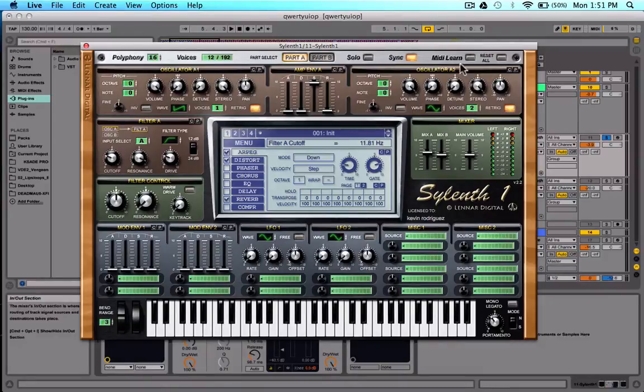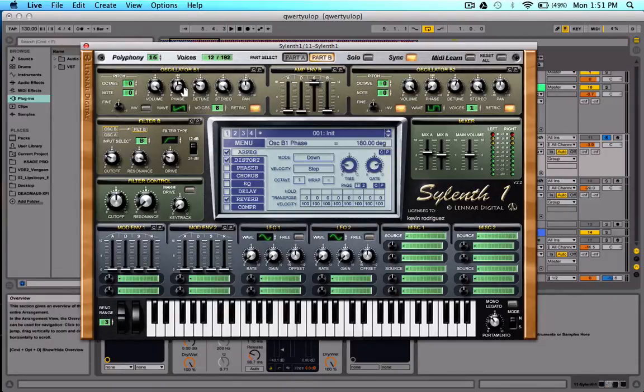Now we're going to go into part B, where everything is mostly the same in terms of the amp envelope. I just brought the attack up slightly, though it really doesn't matter. For oscillator 1 here in part B, I have another saw wave, brought up to 8 voices.